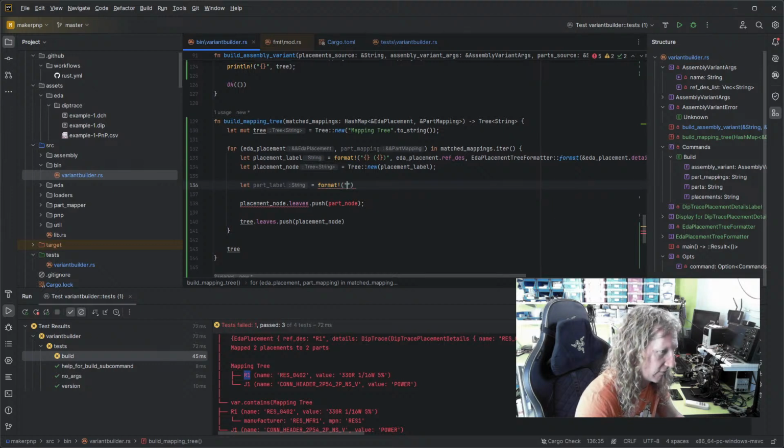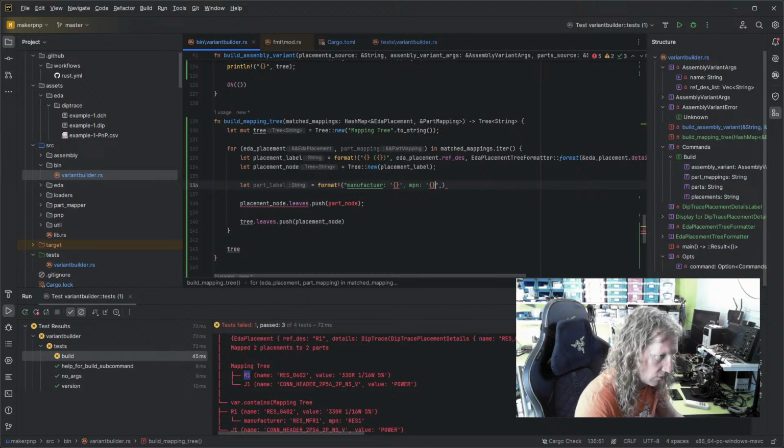Parts, to be fair, there's nothing special about parts. I can't remember what we said we wanted. We want the manufacturer. That was it. And an MPN.